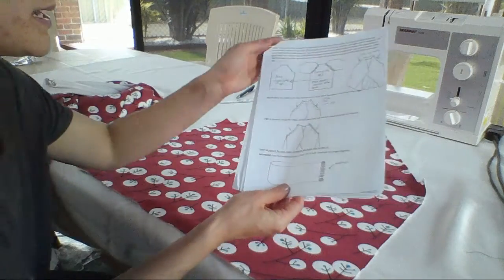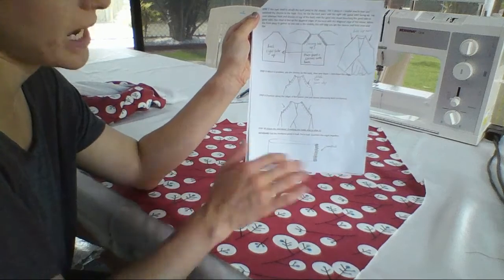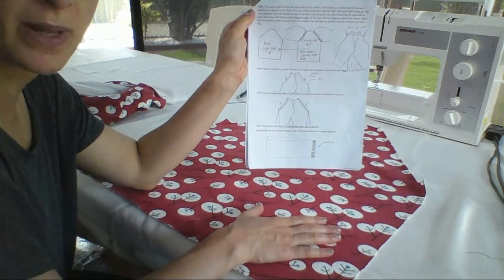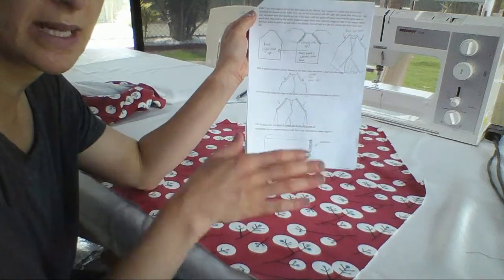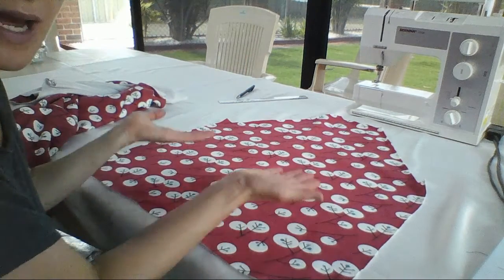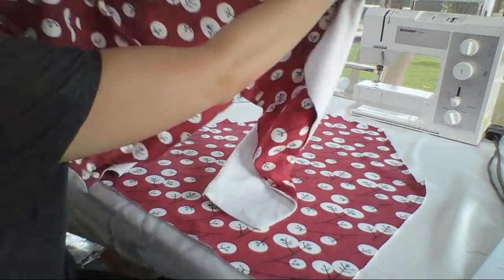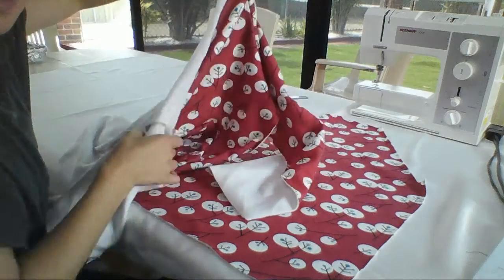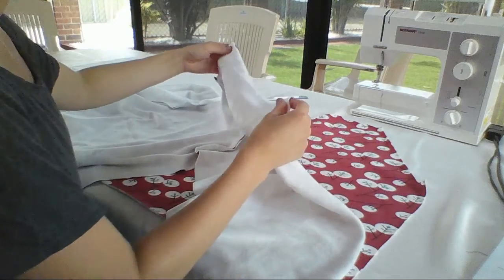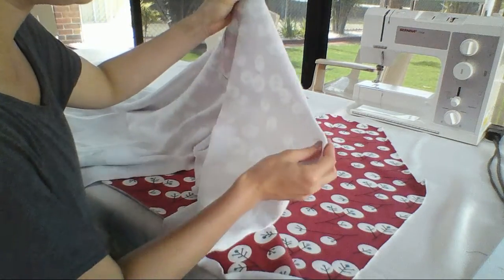Okay, so now we are up to step seven. We are going to attach the back pattern piece to the front, which has the sleeves on there. So I've just laid my back piece flat, right side facing up. I'm going to get my front piece, which has my sleeves attached. Okay, and I'm just going to focus on doing a very similar thing to what we just did in the previous step.